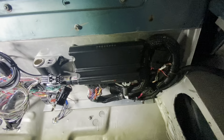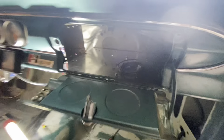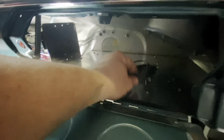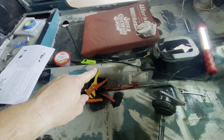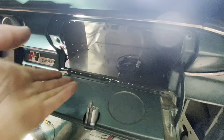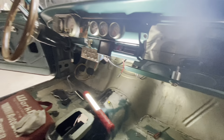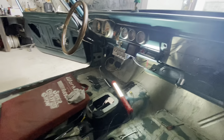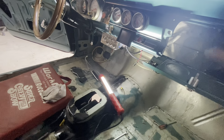I mounted all this under here to get it out of the way and keep it cleaner — because everything before was mounted in the glove box and it was useless. There was so much MSD stuff in there. But I also had a center console — I'm not going to have a center console now with the bench seat, so I needed somewhere to put stuff. Now we have this and I'll put a little tray or something in there. It's definitely turning out better than it was before. Pretty excited, y'all — I'm looking forward to Power Tour. It's going to be awesome.